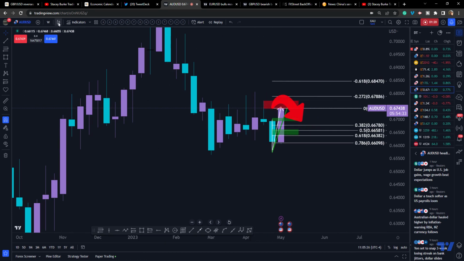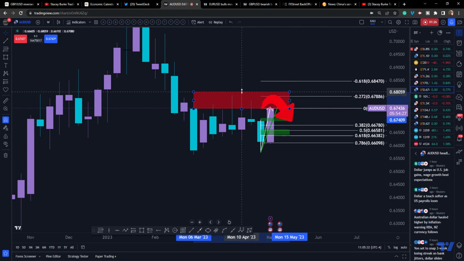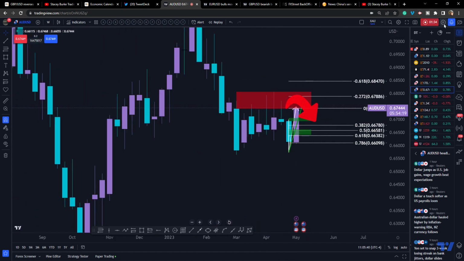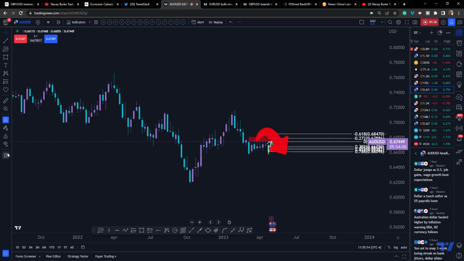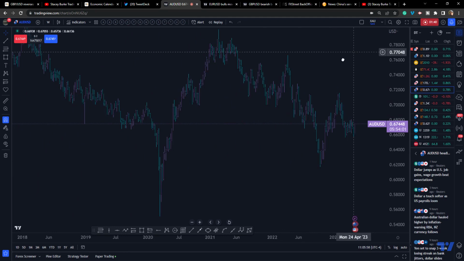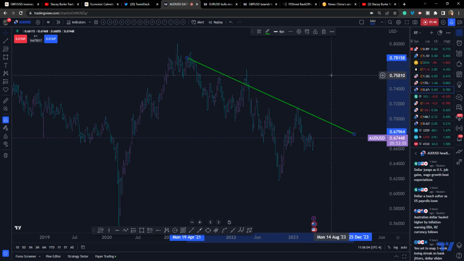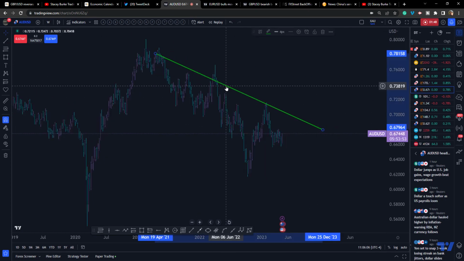Pulling out to the weekly chart, again, we've got resistance potential all the way up to there. So this could still move up. I'm not denying that. But if we were to clear this up a bit, you can see that we're in a downtrend on the weekly chart. Drawing that with a broad brush, make that red for resistance.